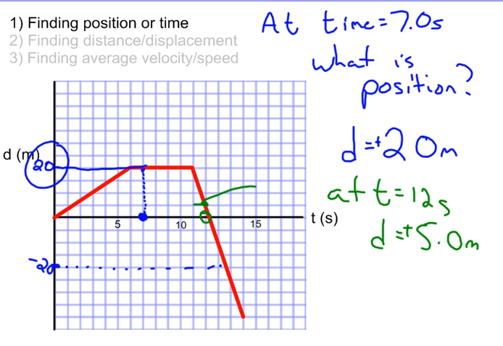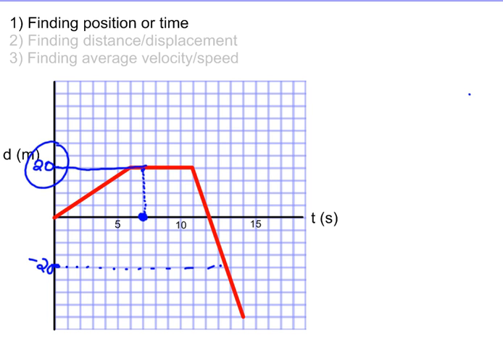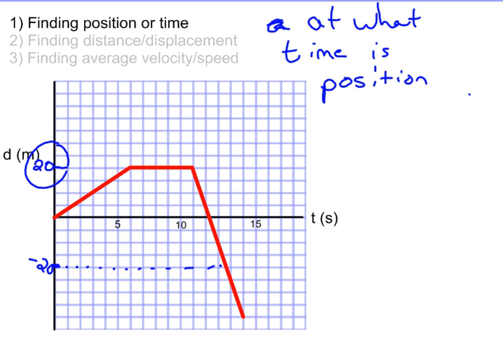When it comes to identifying times, we again just work from the information given. So in this case, let's give you an example question. Let's say we want to know at what time is the object at a position of 10 meters on the positive side of the origin? So what time is the object at a position of 10 meters?